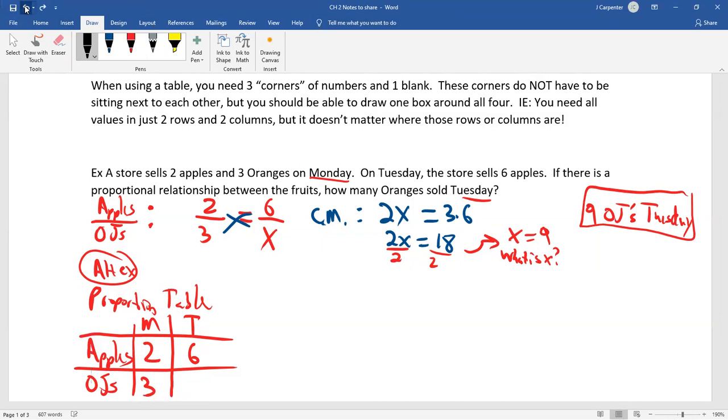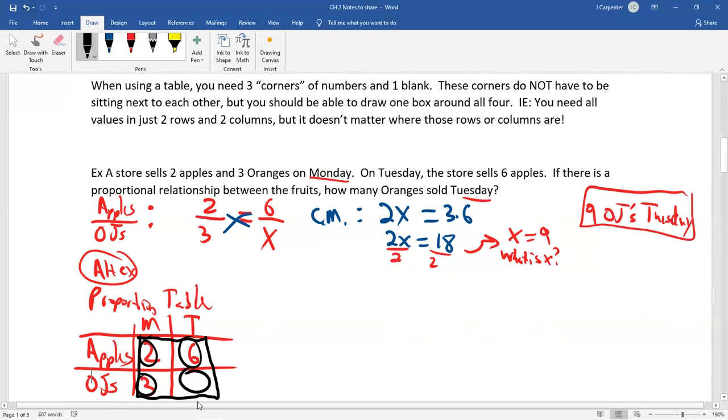So when you have your table, you're supposed to imagine yourself drawing a box. Some people like to draw it, some people just imagine it, some people ignore me and do their own thing and get them half wrong or all right, depending on their skill level. But this is us drawing a box in such a way that in this box, this 3 is in a corner, this 2 is in a corner, this 6 is in a corner, this blank is in a corner.